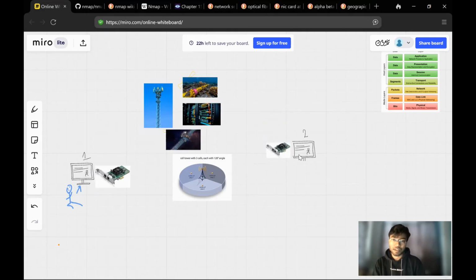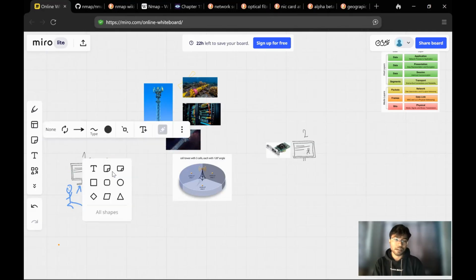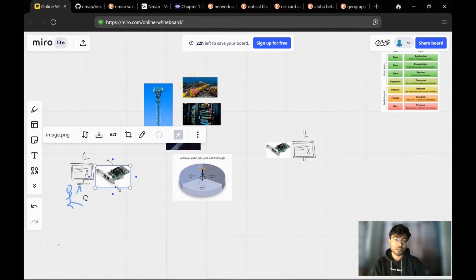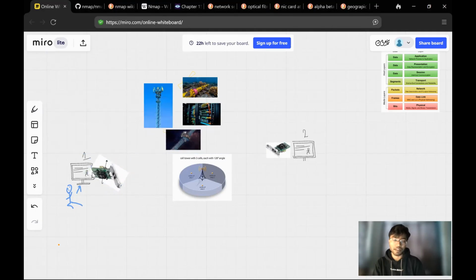So like I said, can we rotate it? No. Yeah, here. So here are your signals, the bits. Now the operating system will transfer those bits into these pins, and this NIC card will convert that into optical signals.